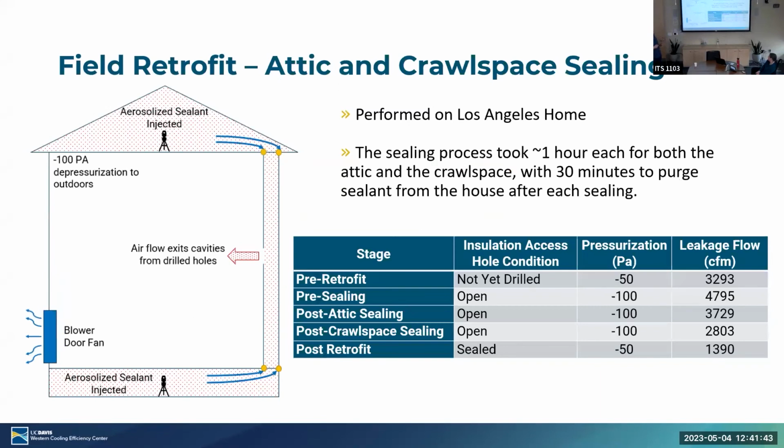So that took us to the attic and crawl space sealing. Instead of pressurizing the house in this method, we actually depressurized the house. We put an aerosol injector into either the attic or the crawl space, and we released aerosol mist into the air. That pulled the air from the attic or the crawl space through the cavities, effectively sealing those holes and reducing the leakage rate. We performed this exclusively in the Los Angeles home. For both the attic and the crawl space, we did both of them.